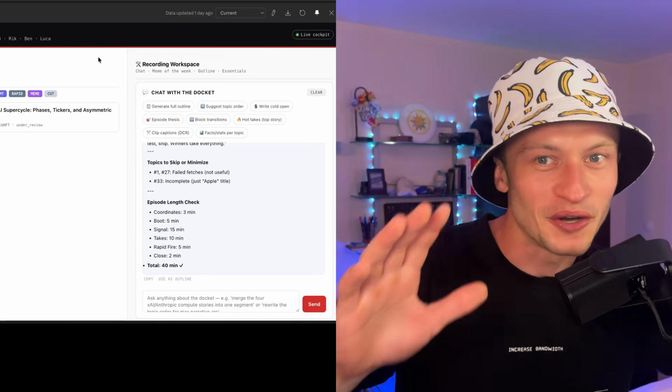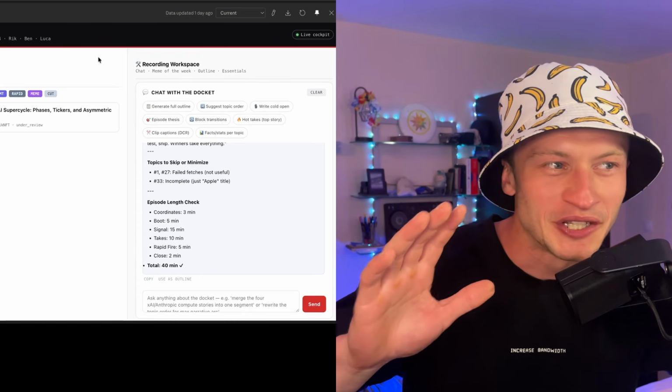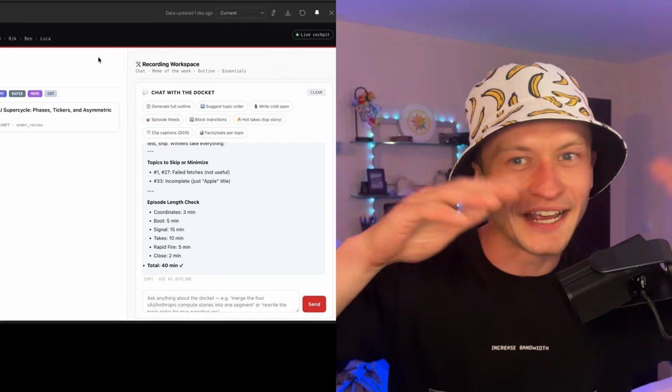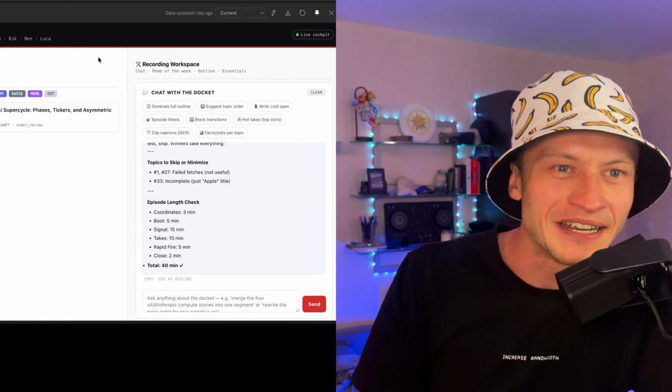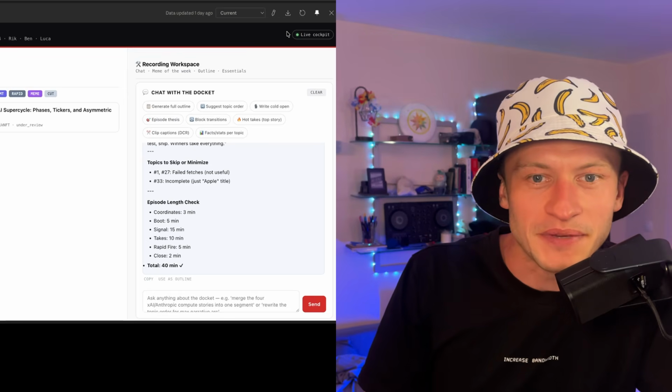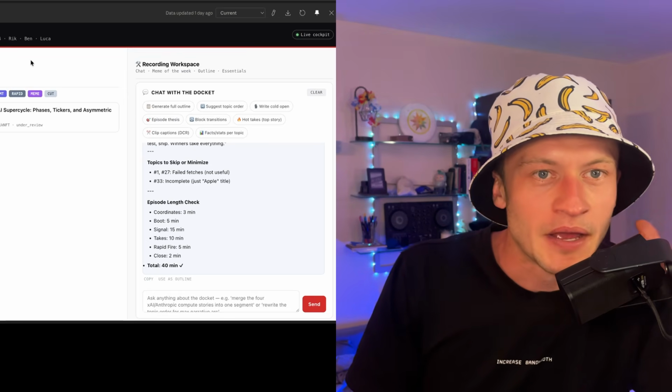But what I'm now actually using is my recording cockpit, I call it. Because as a host, it's kind of hard to jump from topic to topic. The docket had cards per topic, but I cannot really see and structure what's right. So that's what I was missing. Now, here is the recording cockpit.